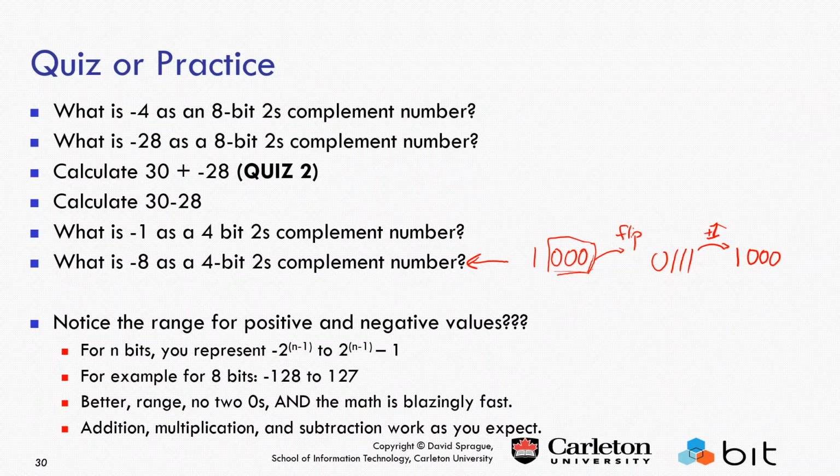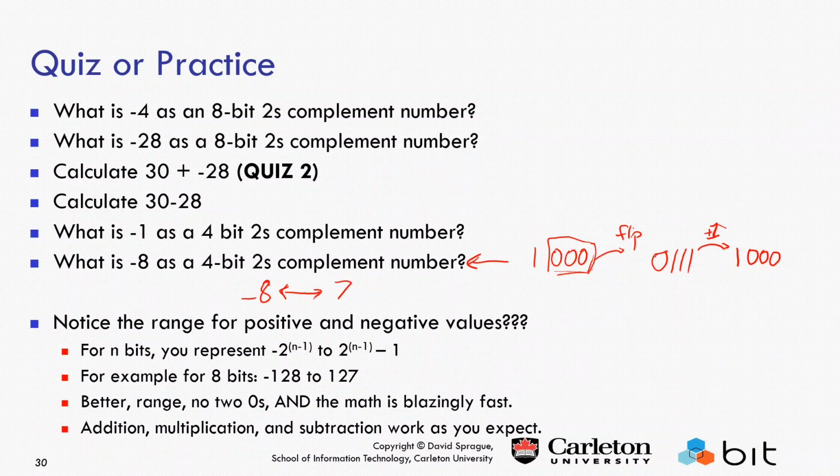Why? Because I can't represent negative 8. I cannot represent 8 as a 4-bit 2's complement number. My numbers go from negative 8 to 7. That's my range in 2's complement numbers. I actually miss a number on the far end, which is kind of weird, but I still represent 16 different numbers here. Negative 8 to 7. That's where 2's complement is kind of quirky. This is something to play around with and make sure you get some practice with.